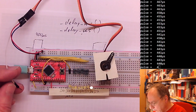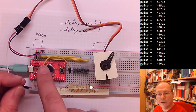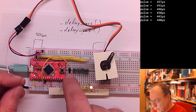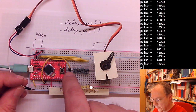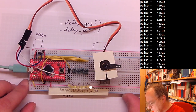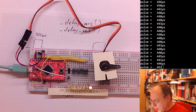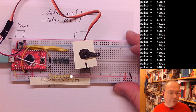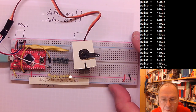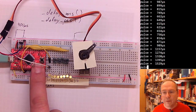And the servo motor immediately did something here. And I have already this yellow cable here, which goes from PB5 to this column on the breadboard. And the reason is that I want to connect the oscilloscope as well and show you the pulses which you are generating. So I'm going here and, oh yeah, it's stuck now because I didn't upload the new code, did I? This is still random numbers now. Actually, it's not so random. It's probably, let me see what you see. It's 400. I can influence this by putting my finger onto the ADC pin here.